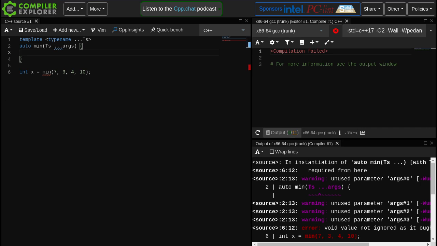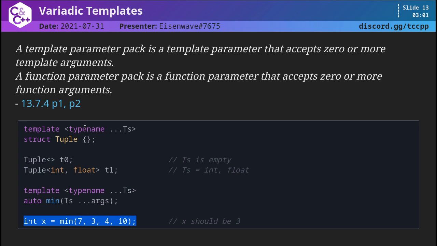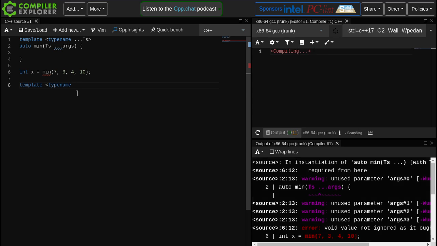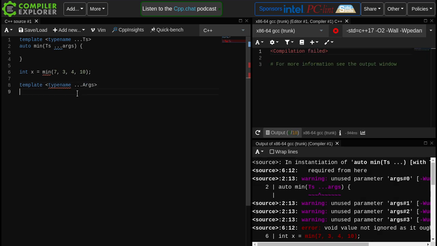Is template int... Yeah, okay, so to go back to the previous slide to answer the question, is template typename T and then foo of this unpacking twice? No. That is actually a... Yeah, I just can't let this be. This is too funny a thing. So typename... args, right? So let's say you have some variadic function like this that accepts args.